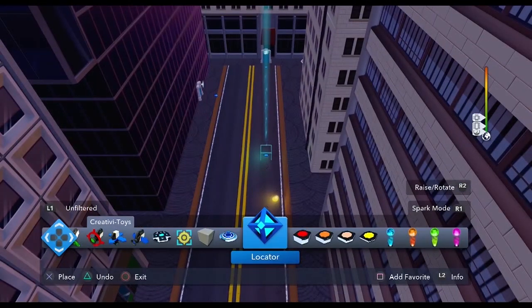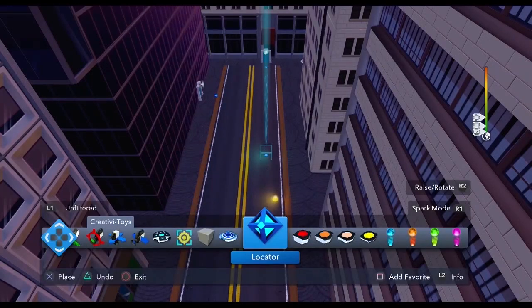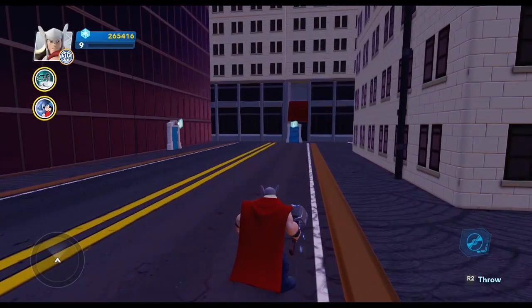So I just opened up the ribbon, and this is the Locator, and the information it says: surprise other players with enemies, allies, or even new tools by connecting toys to the Locator. So for example, in the first Disney Infinity, you could make an enemy generator, and whenever players saw it, they knew, okay, this is where enemies are going to appear from. But if you can connect it to a Locator, you can actually surprise the players.